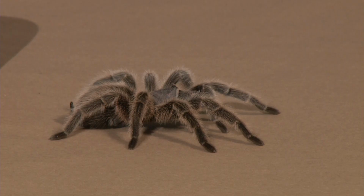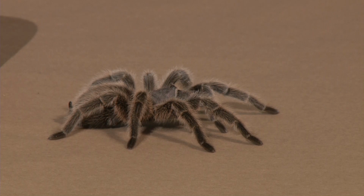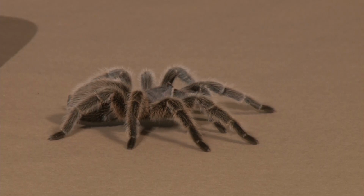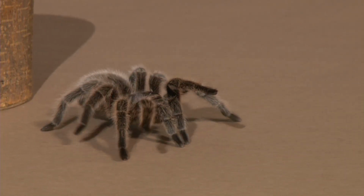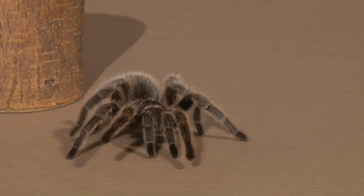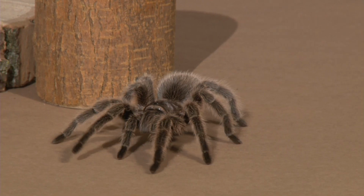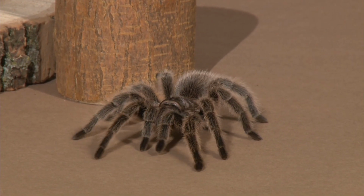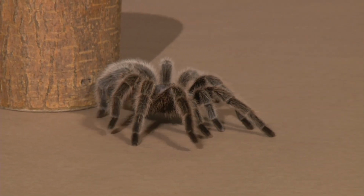All right, Keisha, hi Keisha. She wants to know how we know that they are females. That is a great question. Size is going to be one of the biggest things, as well as age. So both of our girls we've had for multiple years. When it comes to males, they actually only live to be as long as it takes for them to mature, and they mature within 1 to 2 years. So their lifespan is going to be a lot shorter than our girls. Willow here is about 9 years old, and Lars, we've had her for over 2 years now. So both of them are definitely age-wise going to be females due to that.